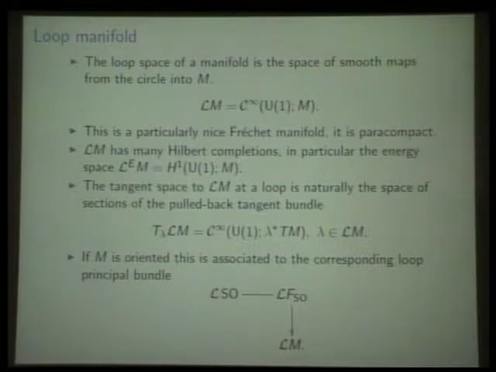Okay, so the tangent space. I'm much more interested in making things very smooth, and so we're really interested in this, but nevertheless, one wants the cruder spaces. For the tangent space, everything proceeds just as you would hope. The tangent space to a loop is just the infinitesimal variations of the loop. You can easily see that's the same as sections of the pullback of the tangent bundle to the loop. If you have an oriented manifold, then this is automatically trivial when pulled back to a circle.